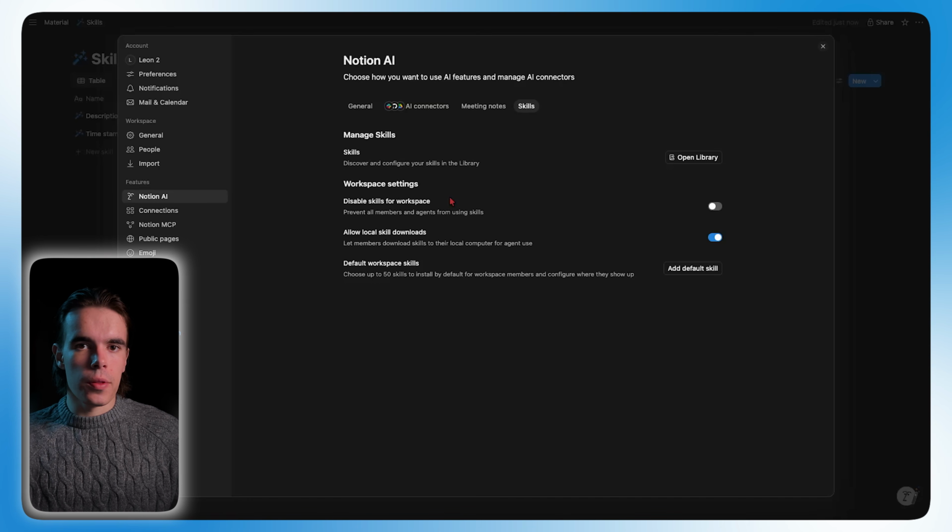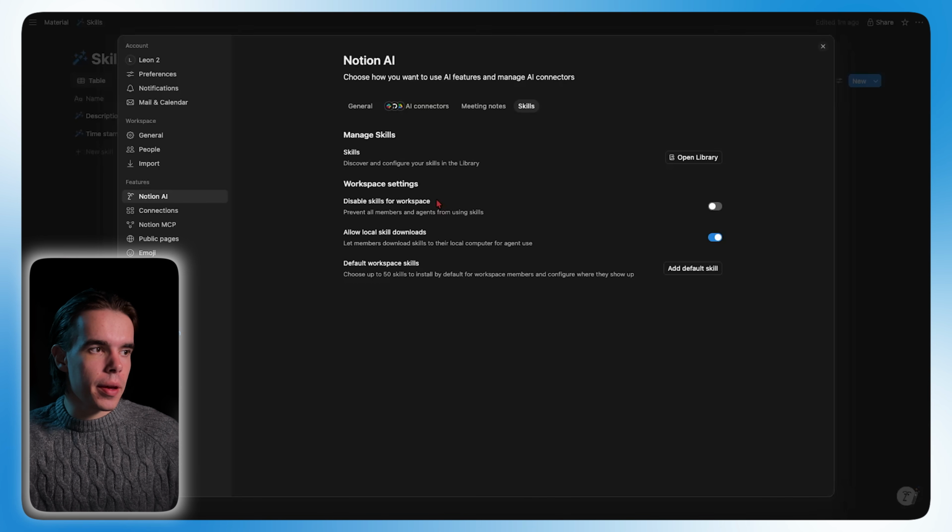Now I don't know why someone would disable this, because I think skills are a very beneficial feature. And if you disable this, you will no longer have this tab in the library that we will have in a second. In the 6-dot menu, you won't have the skills section show up, and also via slash or add in the agent, you can't access skills anymore. Now, definitely you could bypass this if you want to. You could just create a database for yourself, add entries which are skills, and then just mention the pages in the agent, and voila, you bypassed this. So I would just leave this on, because I also think that skills are very beneficial.